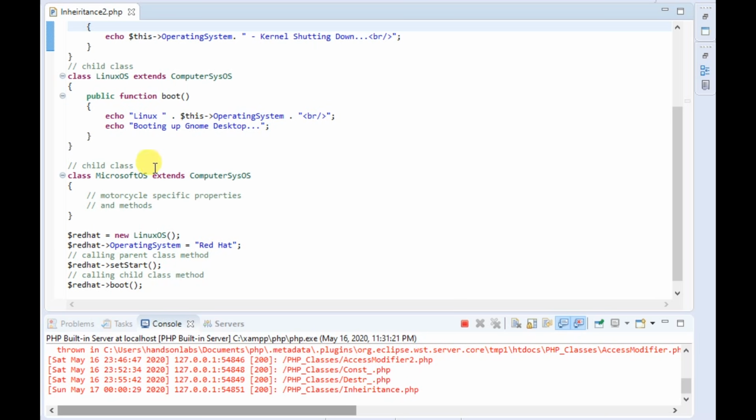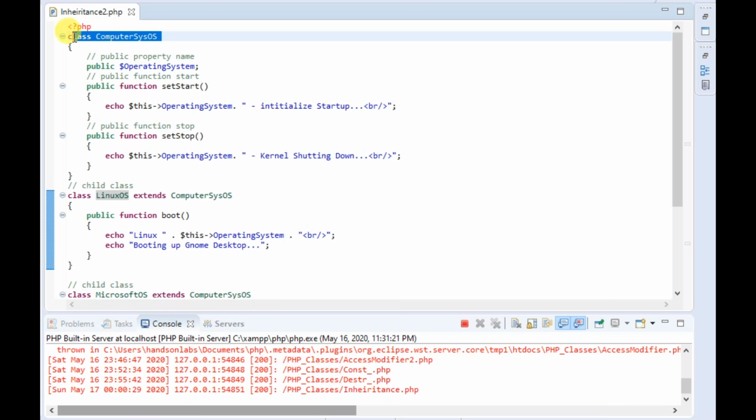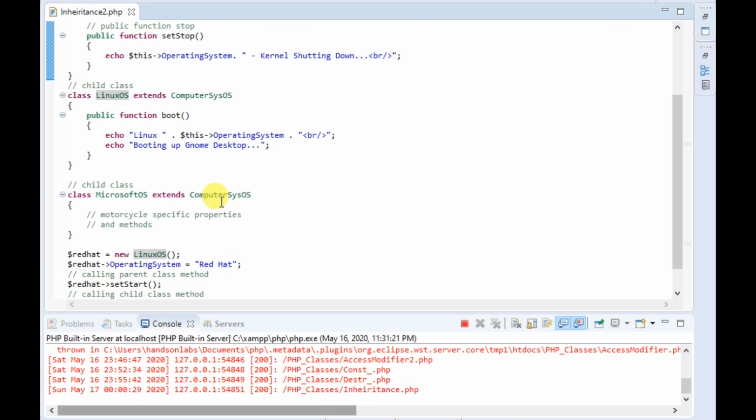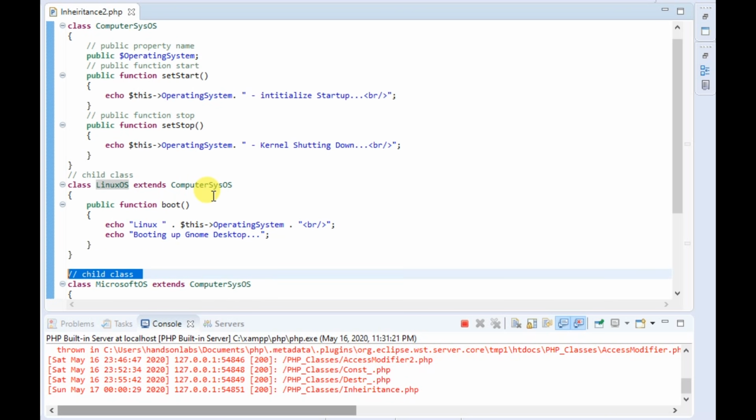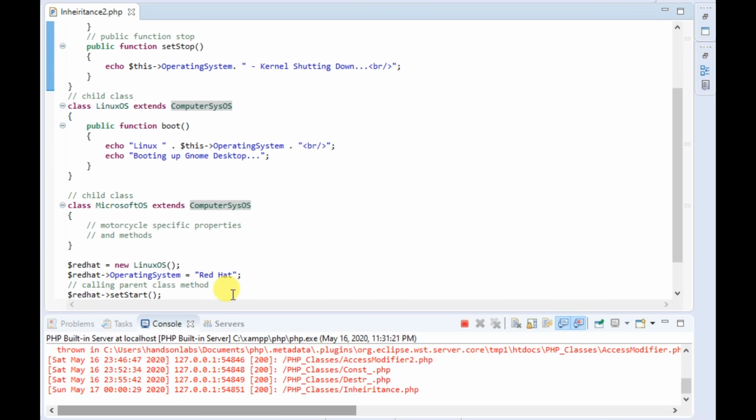Alright, now we created two major child classes. The first child class is called Linux OS, which of course extends Computer OS, this parent class here. Then the second one is a child class that extends the same parent class, Computer OS, as you can see here.